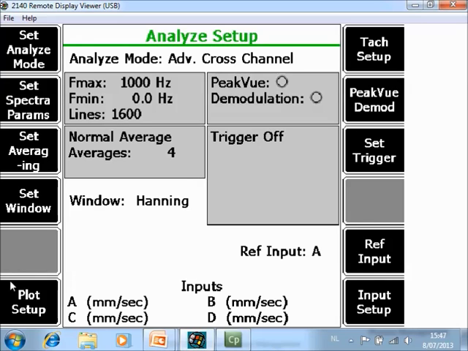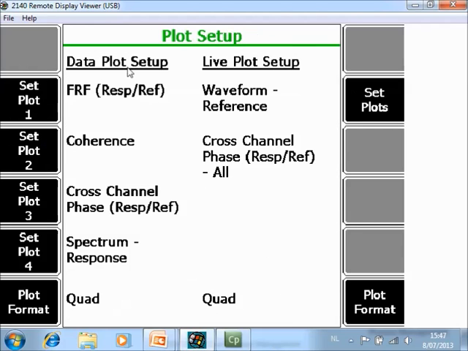In plot setup F6 you can configure what you want to see after data collection, and you can configure here what you want to see during data collection. But keep in mind the list of measurements that can be reviewed is longer than what you see here. What you're specifying here is what you want to see as default screens. After collecting data you can always change this and review and analyze other plots.